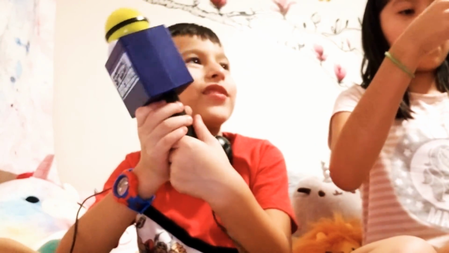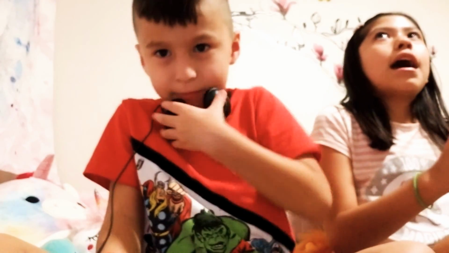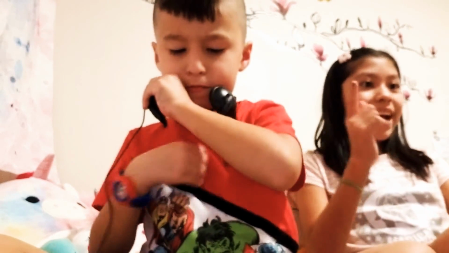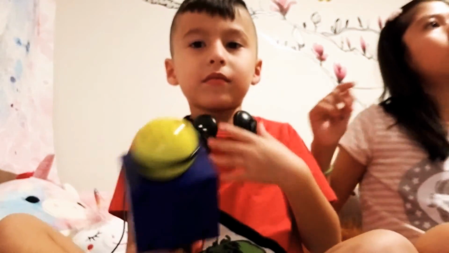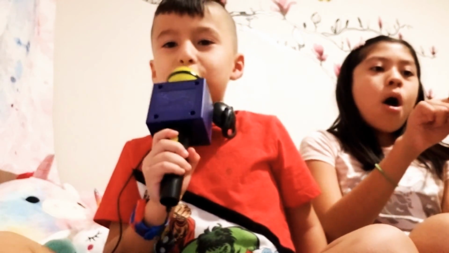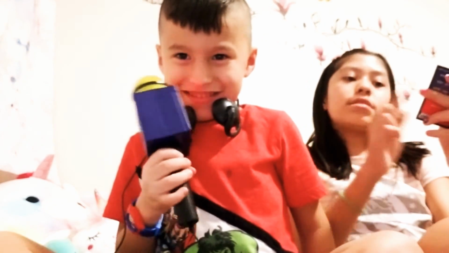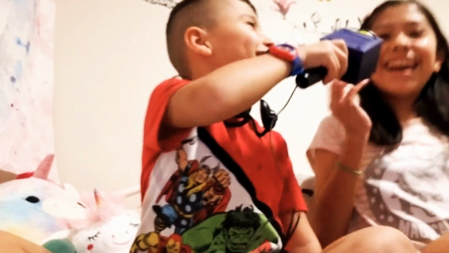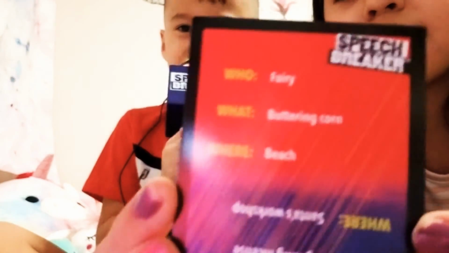Okay, switch to the other side and do it. Can you do that? No. Okay, so this person is a person who works somewhere building things. Construction worker. Yeah. And okay, so when a thunder hits, there's a bolt, and it's called lightning. Yes, and it's where Santa makes all his toys, and it's called Santa's workshop. Yes. I got that. All right. Yeah, guys, he got all the points. He got this side. And he got this other side.